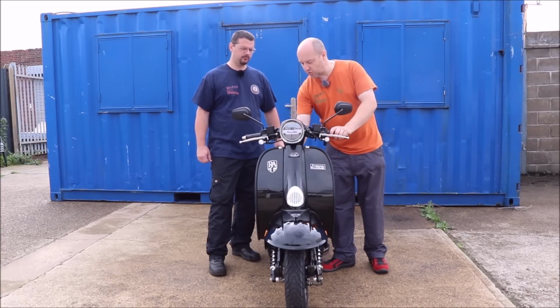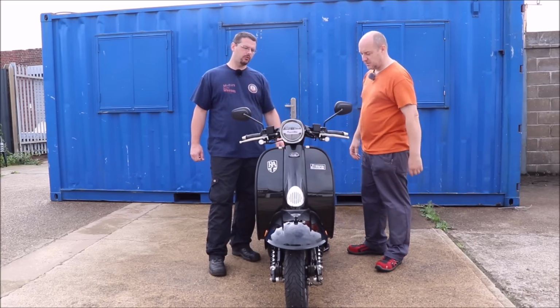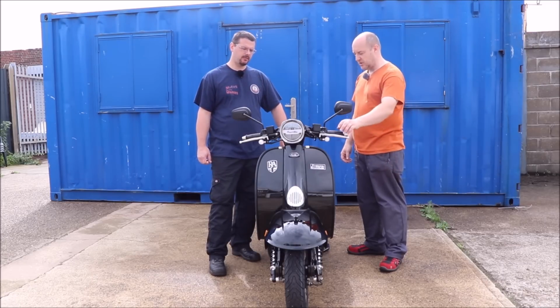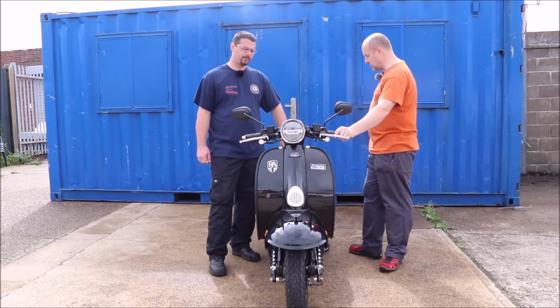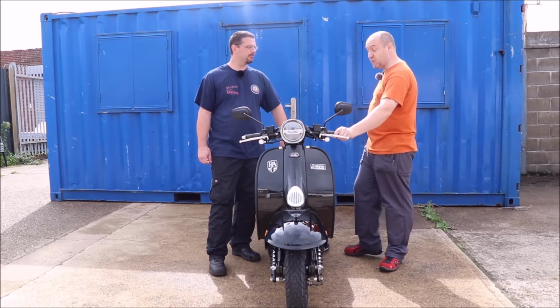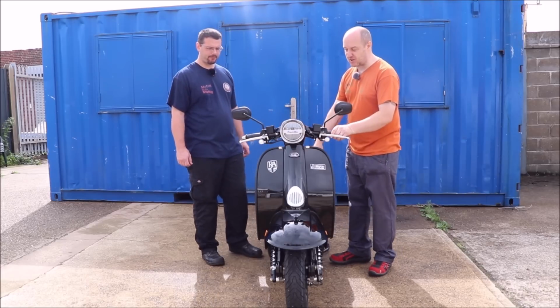You were saying about this hook. You quite like this hook. Yeah, it's metal. It's a really nice quality. It is. It's not like a little shopping bag plastic, cheapy hook. It's a nice metal hook. That's what I like about it. It's just solid. It's nice and solid. The ride, it's just fantastic. Really am impressed with the way it rides.